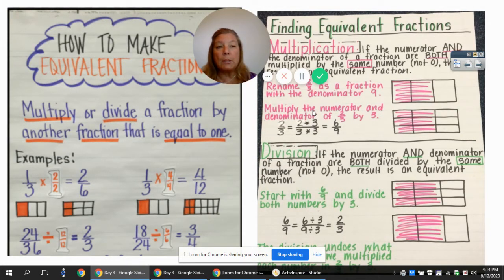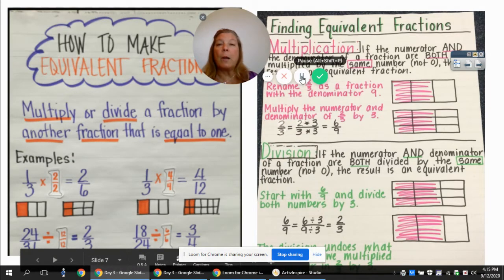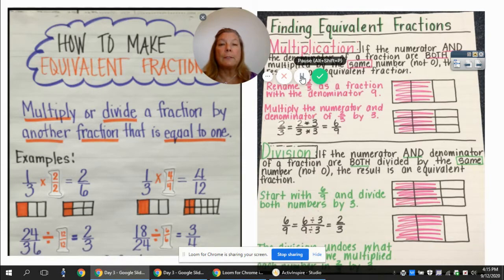We know with multiplication and division for both of them, if the numerator and the denominator of a fraction are both multiplied by the same number, except for 0, you're going to find an equivalent fraction. Looking at our picture on the right-hand side here, our top one's the 2/3, our bottom one is 6/9. So we know we can always just draw those lines through there because we multiplied by 3/3. So 2/3, and I cut the next picture here into 3 pieces, and I ended up with 6/9. Same thing here for our division. Go ahead and pause the video and copy the chart on the left.